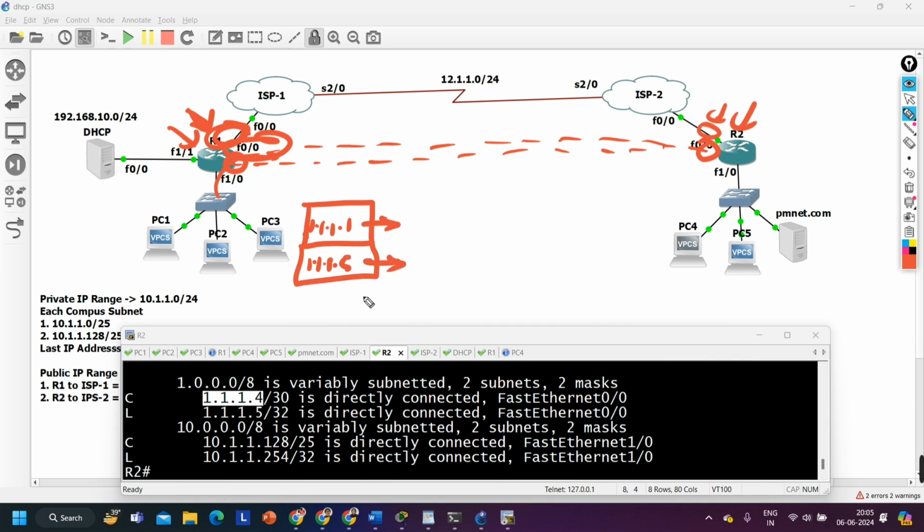Source public IP address, destination public IP address.